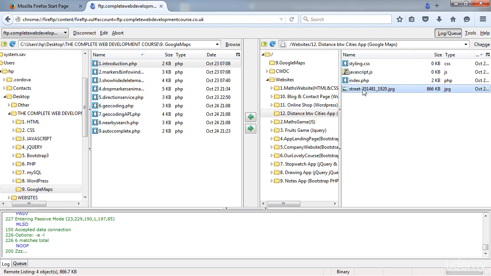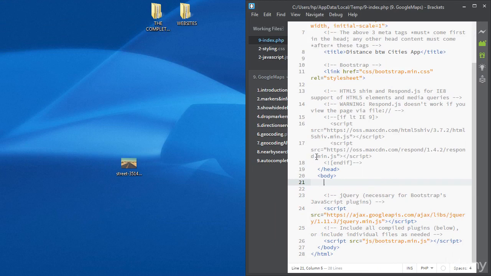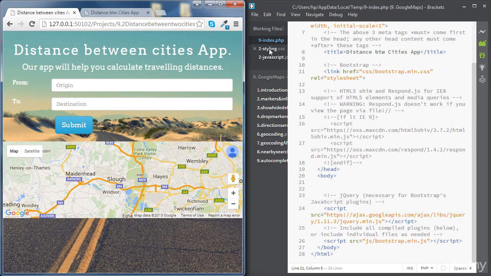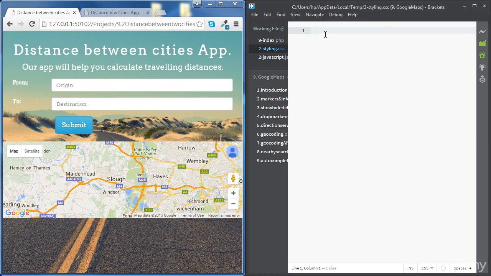And let's change the name of the picture to road.jpg. Okay, now if I go to the CSS file and set the background using this picture, so let's access the body element.